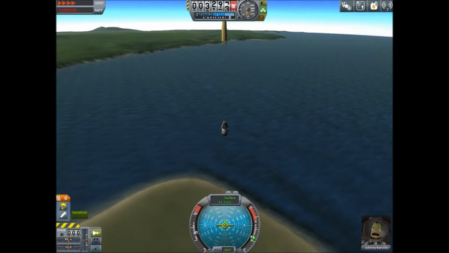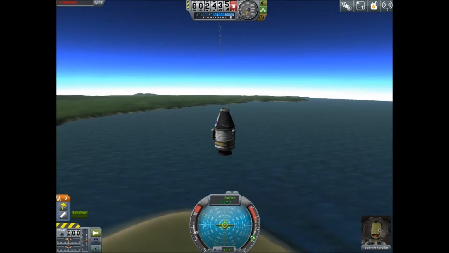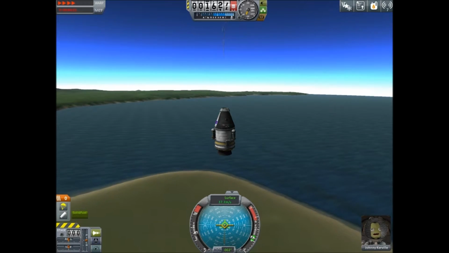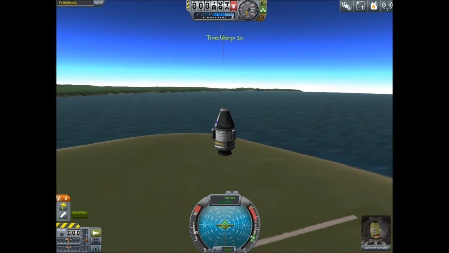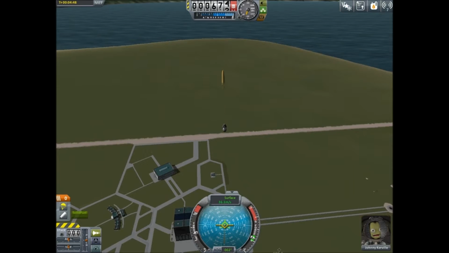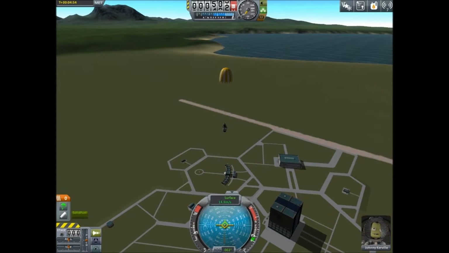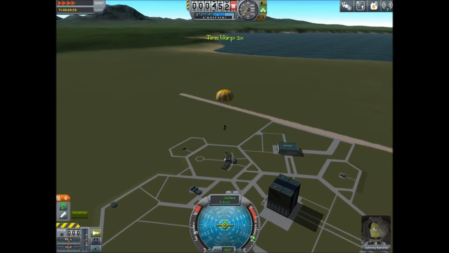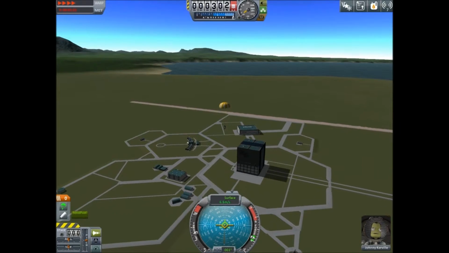Alright, so these are set. This is set at 500. Since this is set at 500, we should slow down the time right about now. Alright, there's a chute with a slowing down of less than 7 meters a second. We are good for landing.